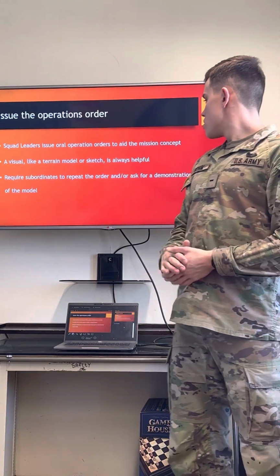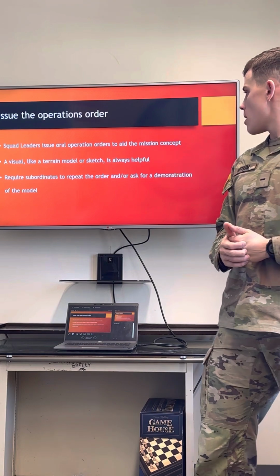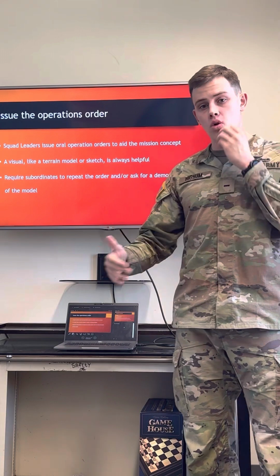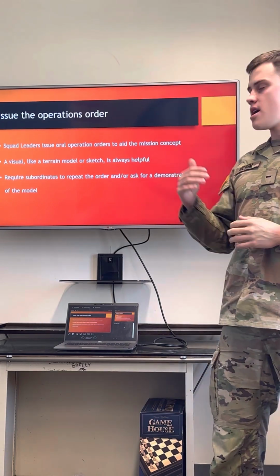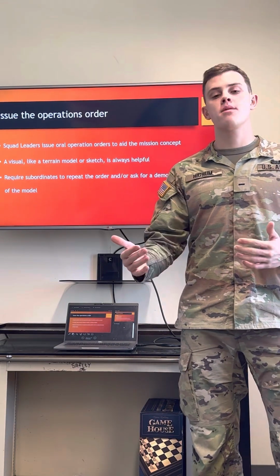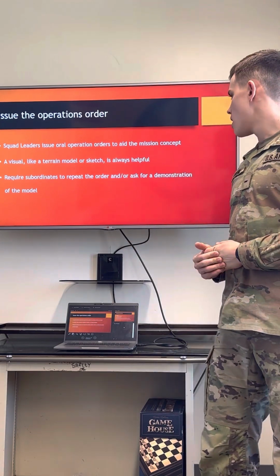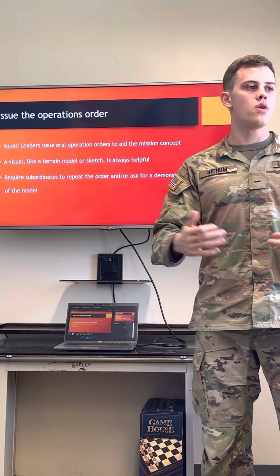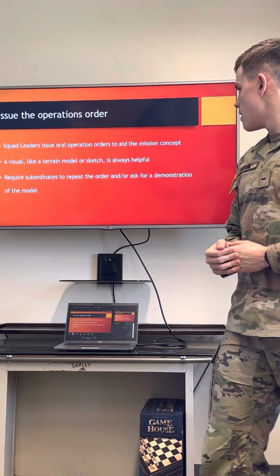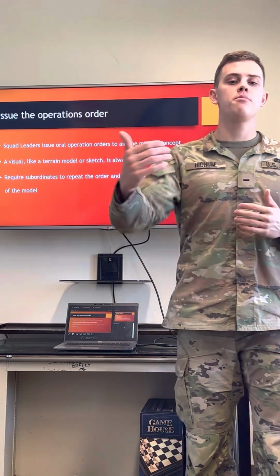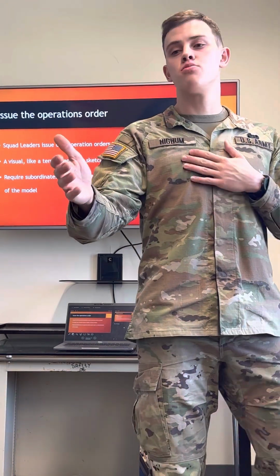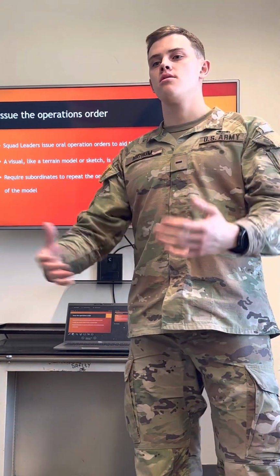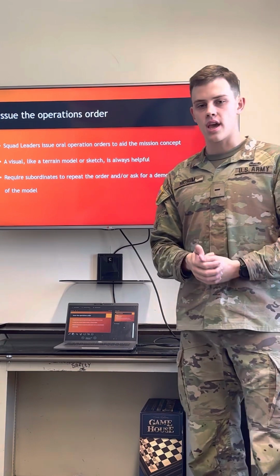Issuing the operations order, this is where the final information comes out. Squad leaders may issue oral presentations. A visual is always helpful, such as terrain model, sand table, sketch, something of that nature, in order to help your unit visualize the process. Require subordinates to repeat back. So if I were to ask you something on this brief, you'd be able to brief me back the basic idea of the troop leading procedures and their importance.